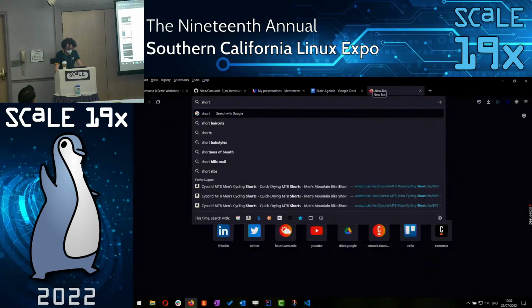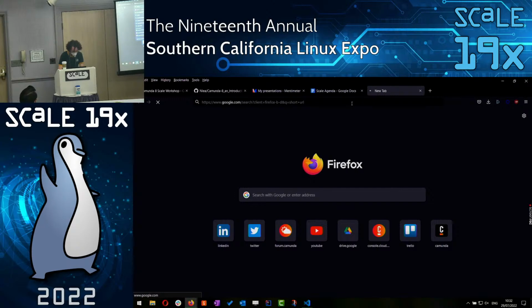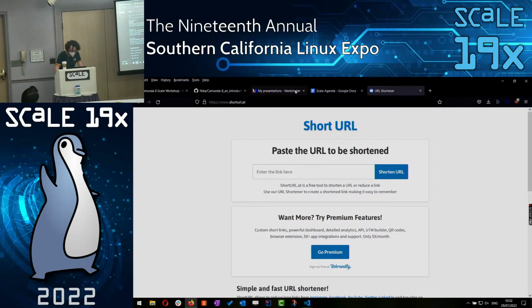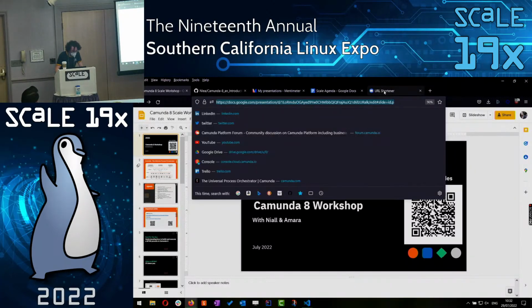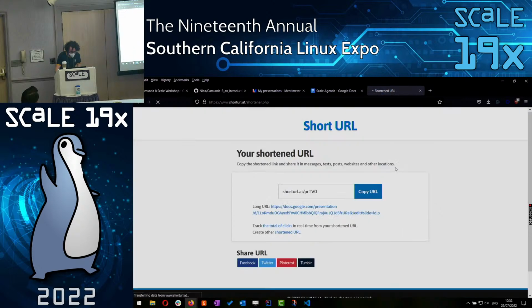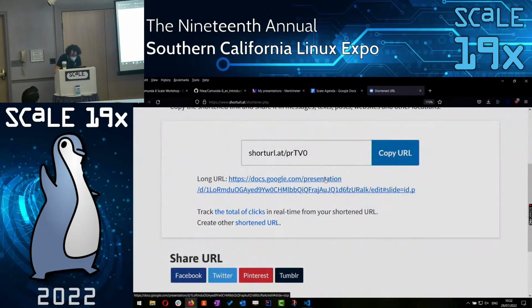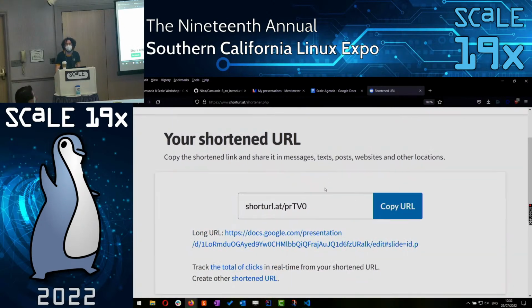Wouldn't that be easier? Yeah. Let me see if I can do that. There we go. Can everyone see that? You can just drop off the last 0. It'll just work for you. Don't worry about it. So yeah, you can type in shorturl.at/PRTVO.